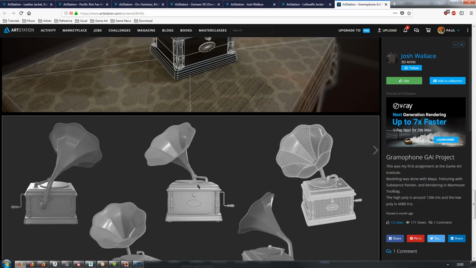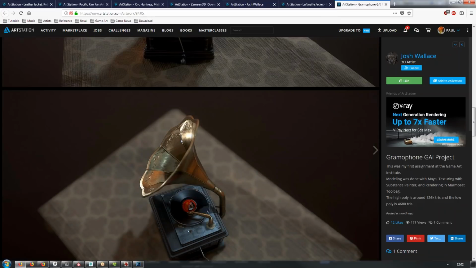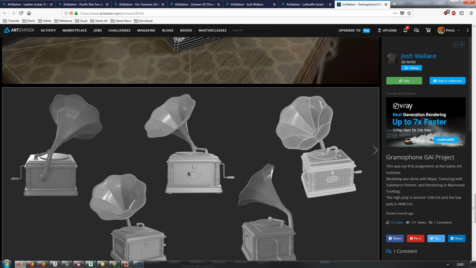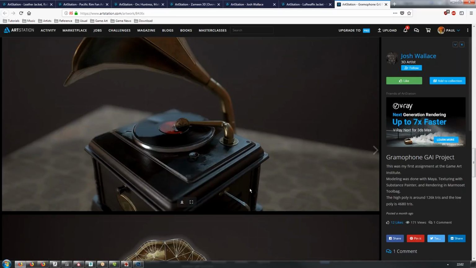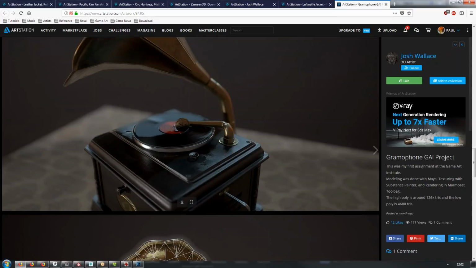So yeah, with the gramophone, the brass texture is really nice. The wooden box on top could use some damage on the edges where it's been bumped around, where someone's scraped it with another record or something like that. Just some storytelling in how this has been used.